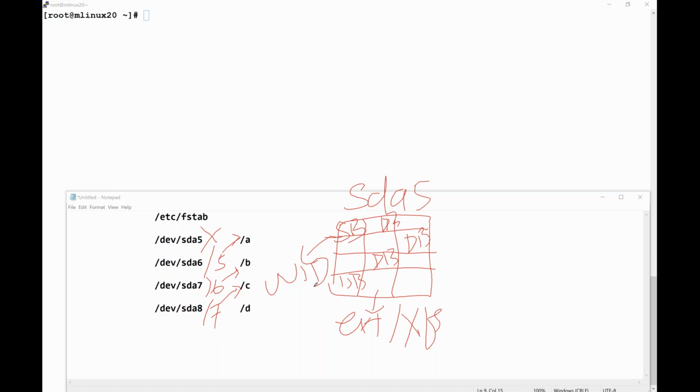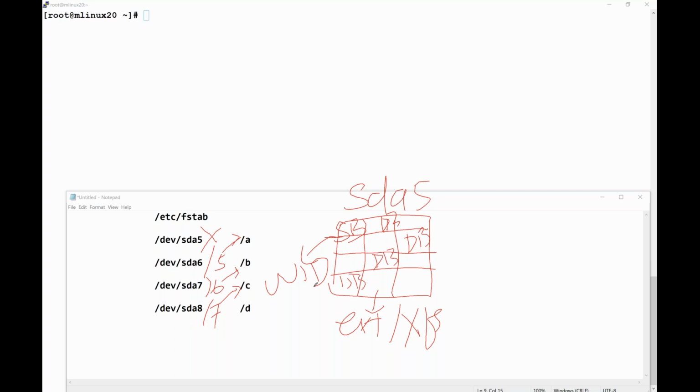No two partitions will have the same UUID. Every partition will have a separate UUID, and this UUID is not easily changeable. Even if the name of the partition is changed, the UUID is going to be the same.